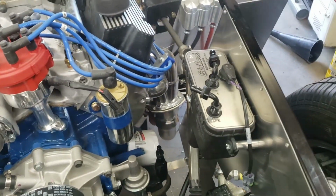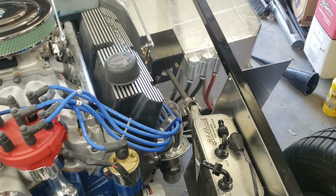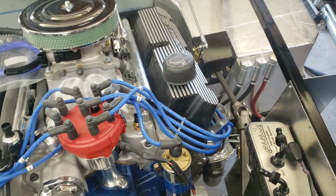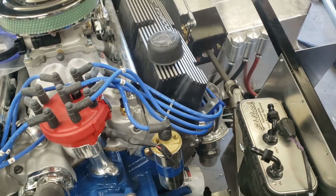So that's what I'll do probably this weekend. I've got to move some stuff around. Tomorrow, of course, is my day to work in my office, so I'm not going to be able to work on it tomorrow, but probably this weekend I will plumb that and continue with body work.